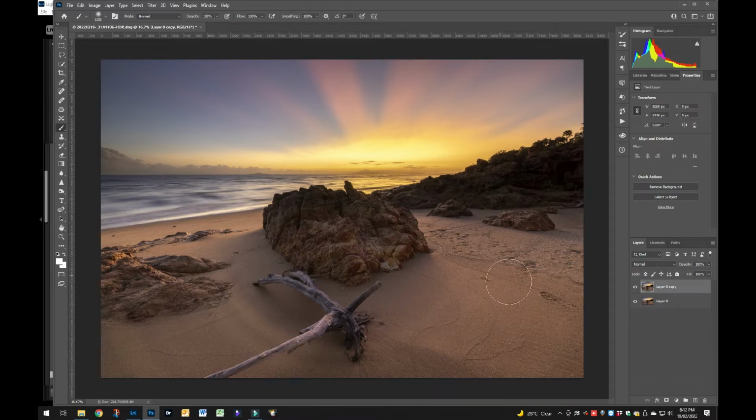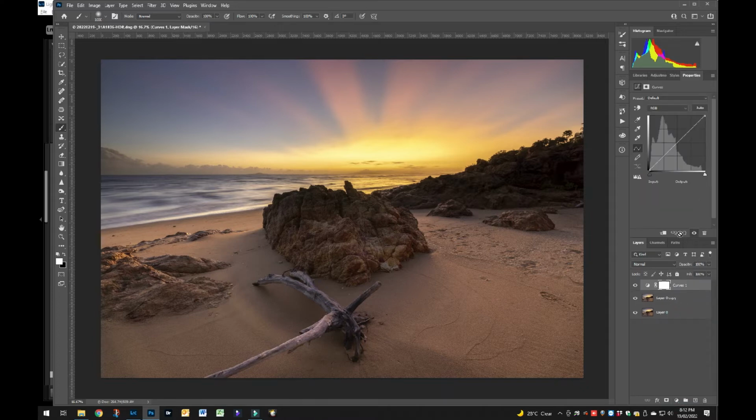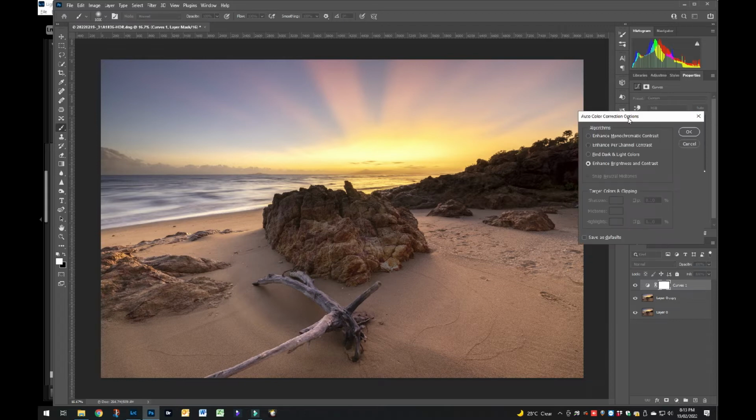So the first thing I might do there is just a straight curves layer, and hitting the auto button up here is a good little thing to do. And then you can also hold down the Alt or Option key, I think it is on a Mac. So hold down Alt and then click that auto, and it brings up this little contrast box.